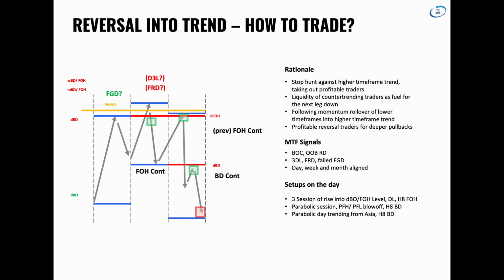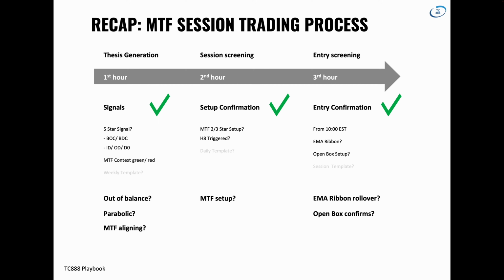So let's dive into it and see how you really have to look for that, what to spot in the chart, and how to trade it. So first, short recap, my trading process. So how I am hunting these trades, when I am looking at what elements. So I really split it down. Maybe here as an example, New York session, London session is similar. First hour, second hour, third hour.